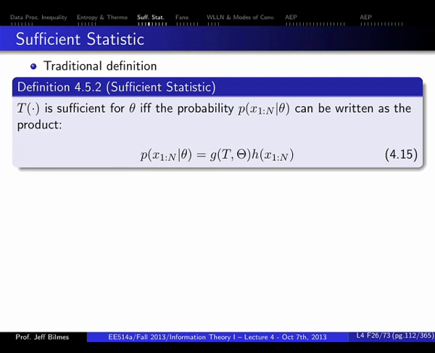Now, how does this possibly correspond to what we had before? So let me give you a hint before we even go on, which maybe I should have written in the slide. If I write it as h of x_1 through n, and then t, let's call this h prime.